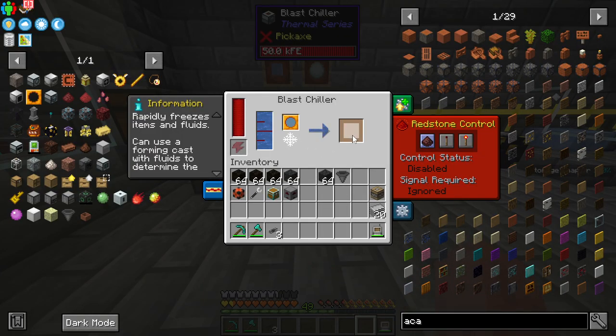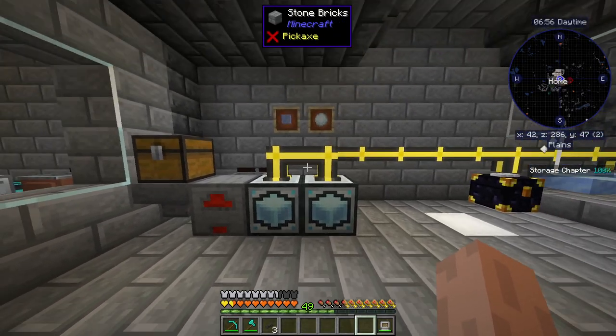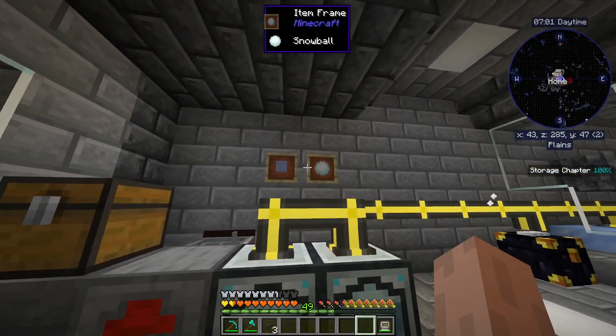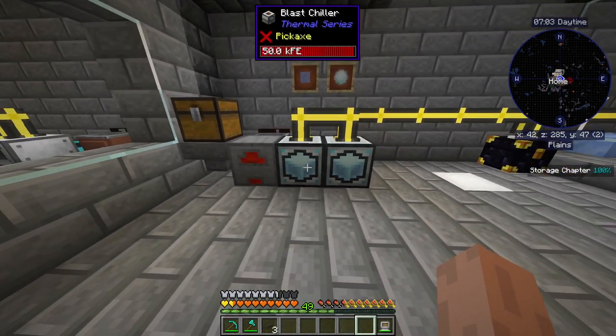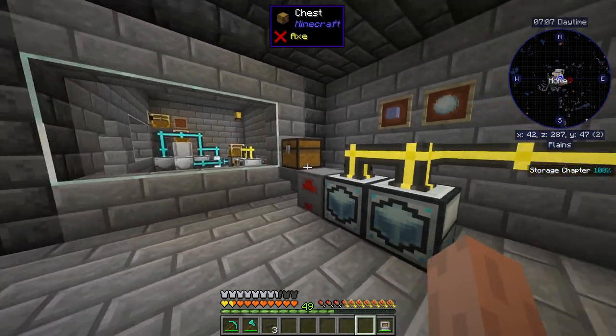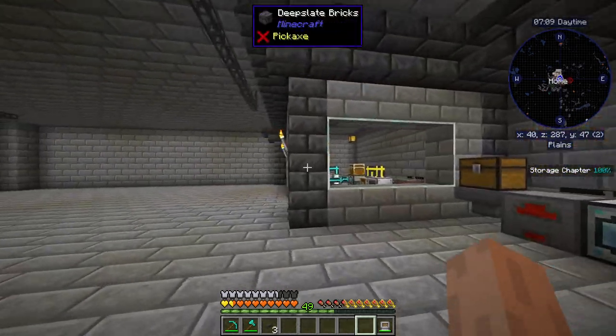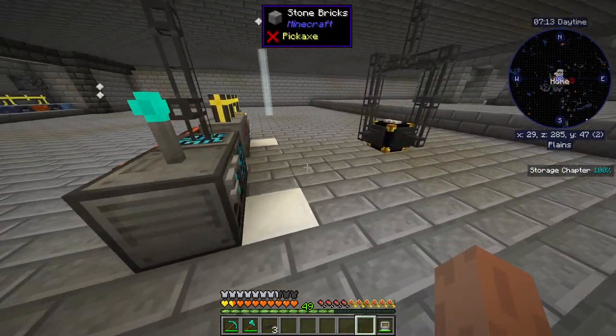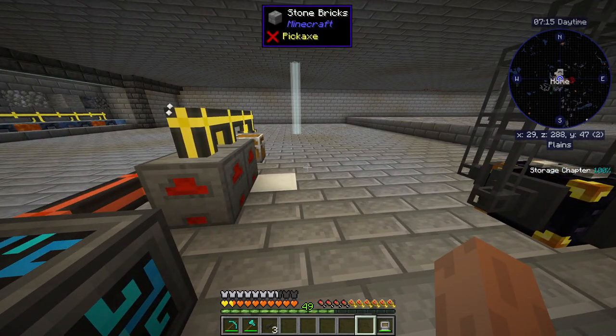Oh, there, it's making snowballs now. Oh, four snowballs, they get drawn out, put right into here, right into our system. And then the item frames tell me what they are. I could put the item frames on the front of those two. That's kind of a nice way to do it. And this is a nice little room. I like having rooms for things. It kind of compartmentalizes it all.